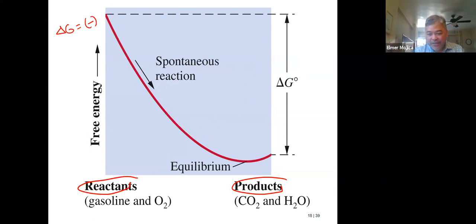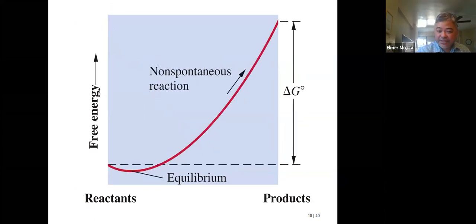So if you have a spontaneous reaction, the graph that you have there in terms of the free energy of the reactants and the products is like this one. So there is energy that comes out in the reaction, but for a non-spontaneous reaction to proceed, you have to supply the energy. You have to intervene. For you to get a good score in your exam, you have to work hard, right?